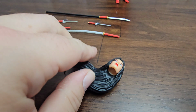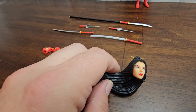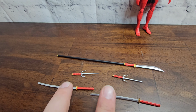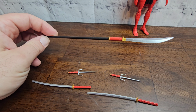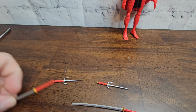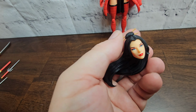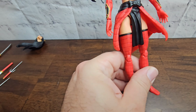Then we got her an alternate head. So, with her face paint, without. And then we got all of our different weapons. Looks like two katanas, two sais, and naginata, I think these are called. Pretty sure. So actually a pretty good range of weapons. A lot more than anything Hasbro Mattel's putting out right now. And actually a lot of this head, it's got some oomph to it. So, let's look at the figure itself.